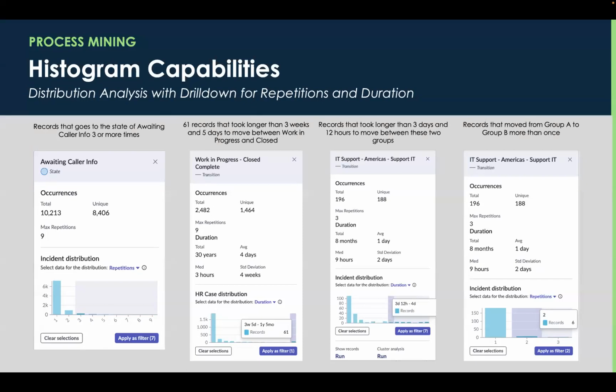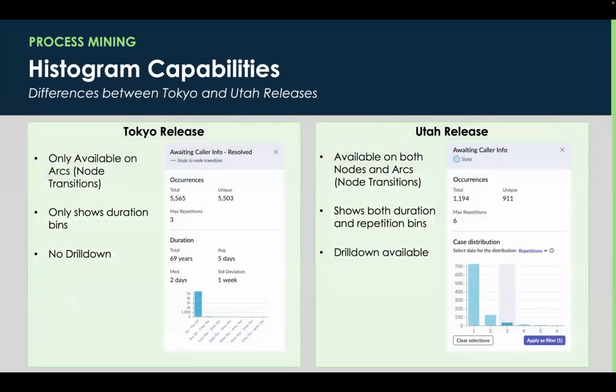Again, the histogram is an always on part of the analyst workbench. So your activity definitions are going to drive the use cases and what the histogram will show. But these four are probably the most common scenarios that I see happening. Okay, last thing before we jump into the instance and take a look at a couple of those scenarios live.